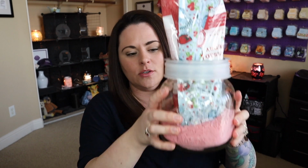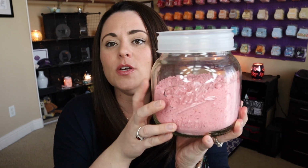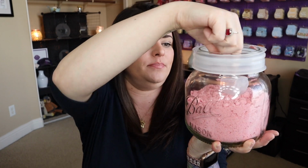Kind of shake it just to even it, level it out. Shake it, level it out. Perfect. So now I've got a little bit that came out on the top here, but there you go. So this is a 64-ounce container, and I've got my little washer with scoop. Plop, just plop it right in here like that. And now I have my new container with my Scentsy Soak.